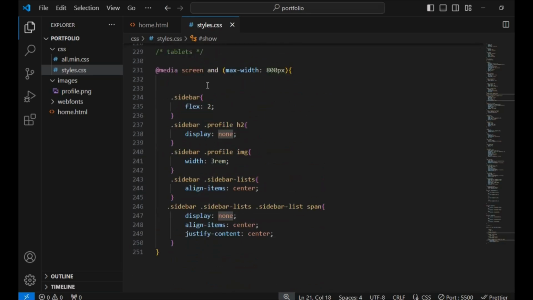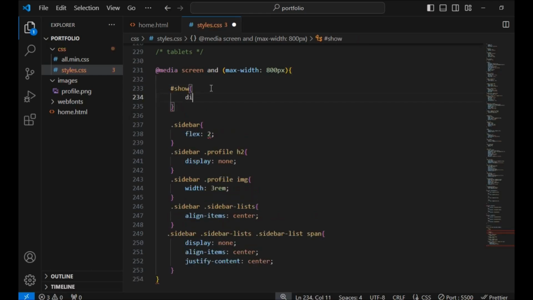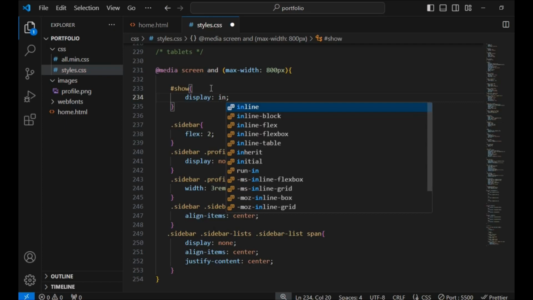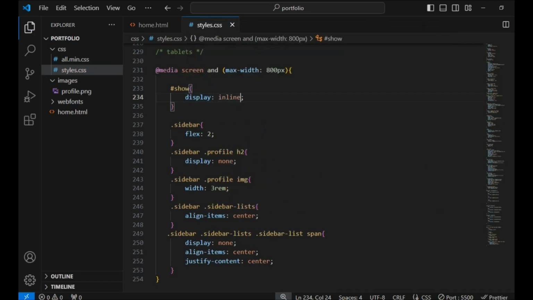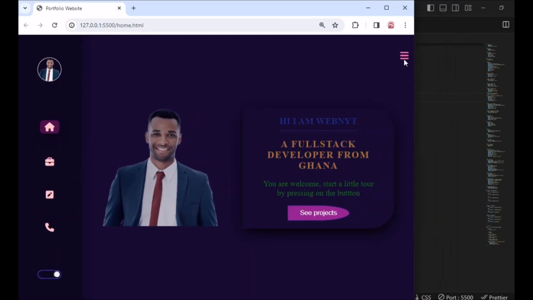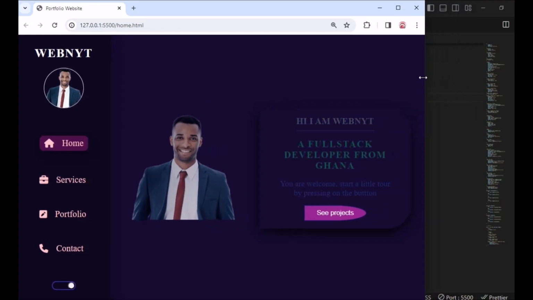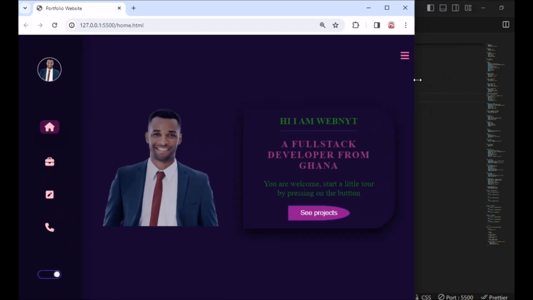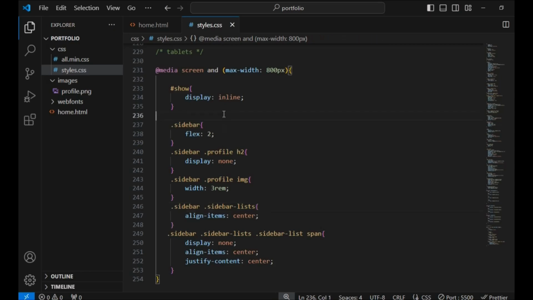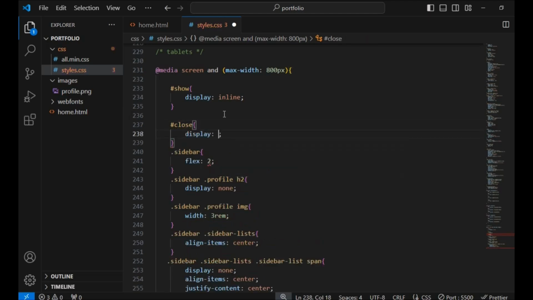When you're on the tablet, you are going to display the show, so set the display to inline. Now you can see that it is not on the desktop view, but when we reduce the size to a tablet view, it is now there. Then we continue hiding the close button, so we'll display it as none.